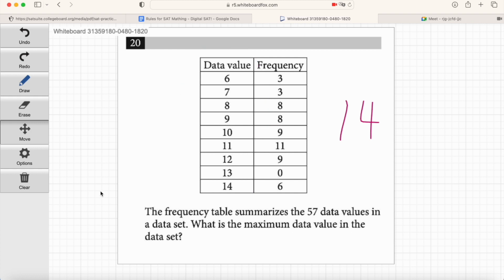Any questions about that? Very easy. The tricky part is just realizing how easy that is. You think you've got to do something with the frequency. Oftentimes you do, depending on the question. But this one is just literally understanding the question, looking at it, and seeing what the biggest value is. Any questions about that, or are we good? No, we're good. Okay, awesome.